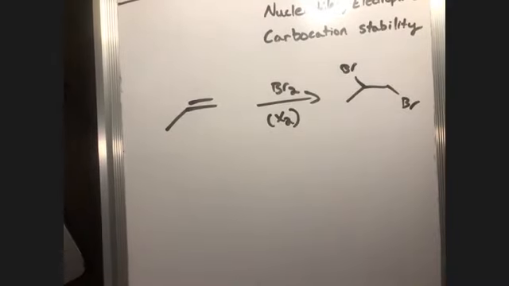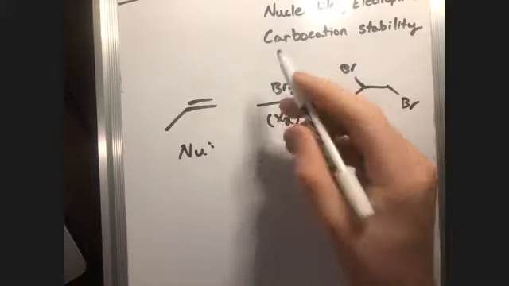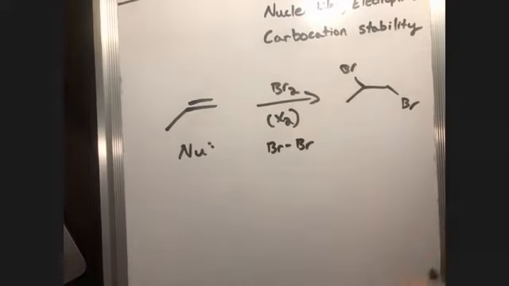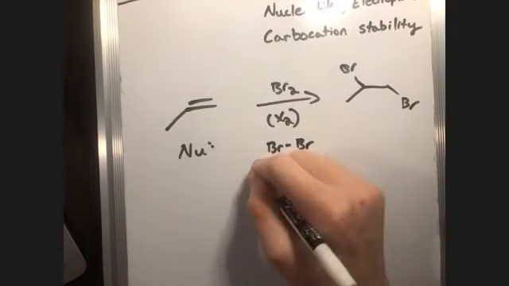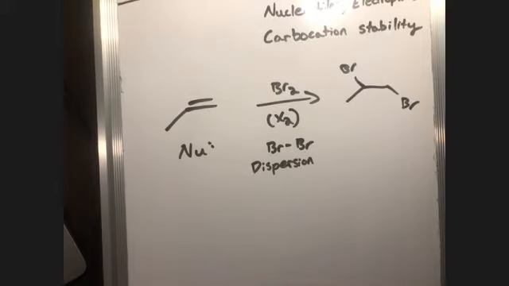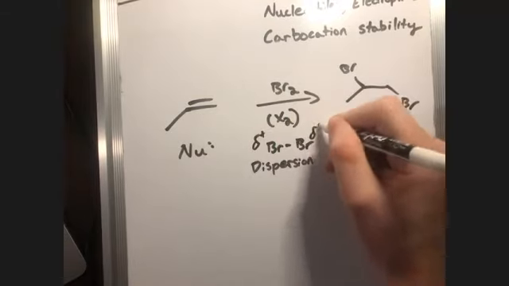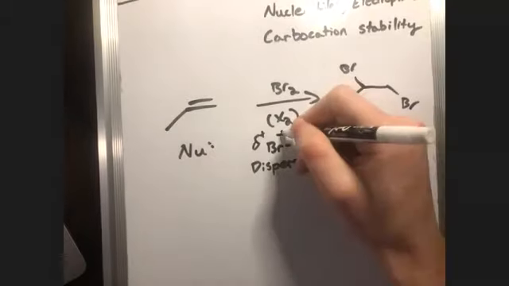But this is a great example of explaining how, depending on the type of molecules and reagents that you're using, the most stable intermediate and the type of reaction mechanism that it undergoes can be different. And in this case, it's one of those examples. So here we know that this is our nucleophile from our previous examples. Here's our electron-rich region. Here we have a bromine attached to a bromine, so there's no difference in electronegativity, so there's no permanent dipole there, but you always have dispersion forces, right? Dispersion forces are defined by an instantaneous dipole that is fleeting, it's a transient existence, it's not permanent. But at some instant in time, there is a shift in electron density that causes this bromine to be positive and this bromine to be negative. So there's a transient dipole, and that's what causes dispersion forces.